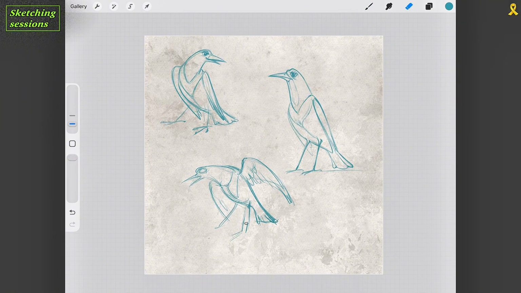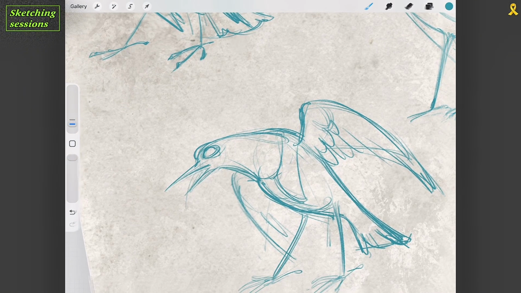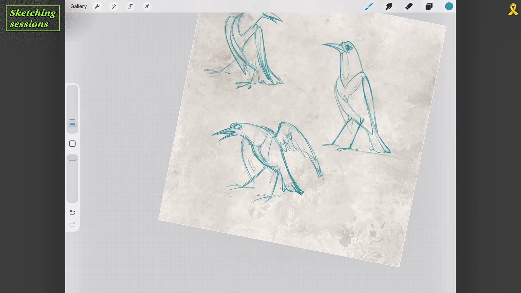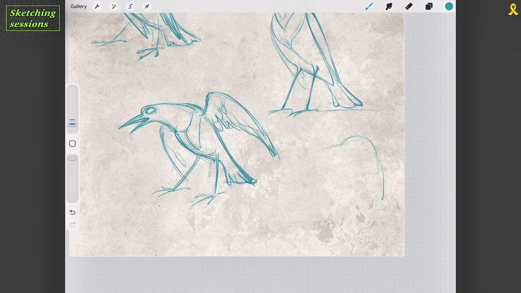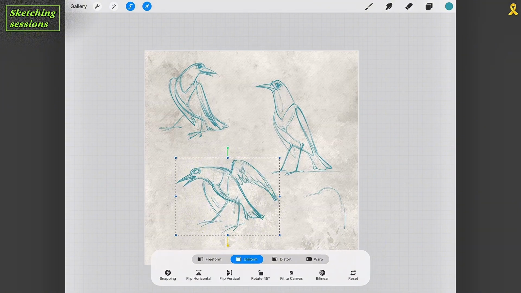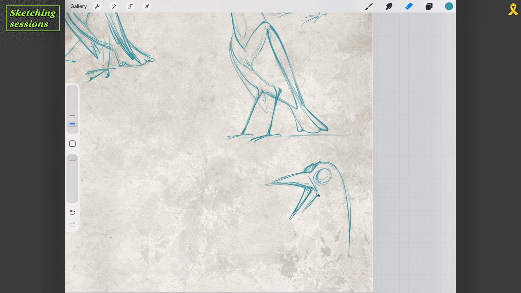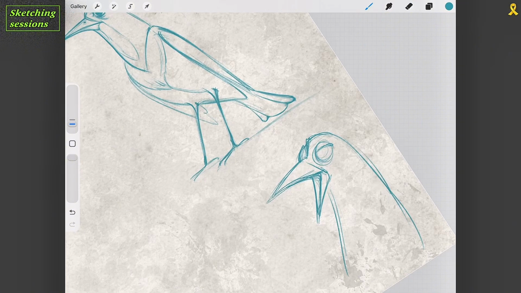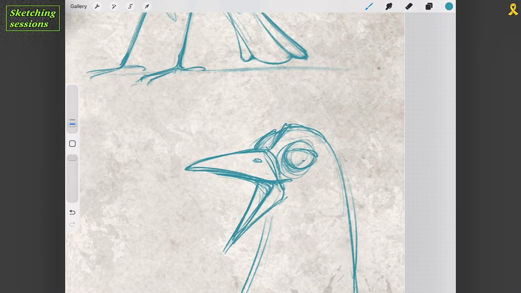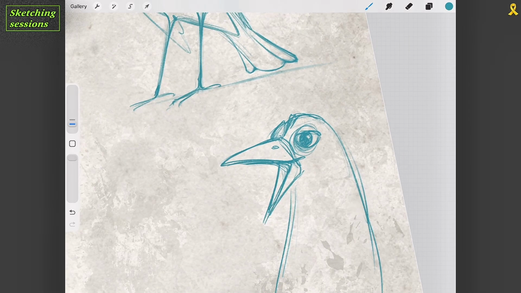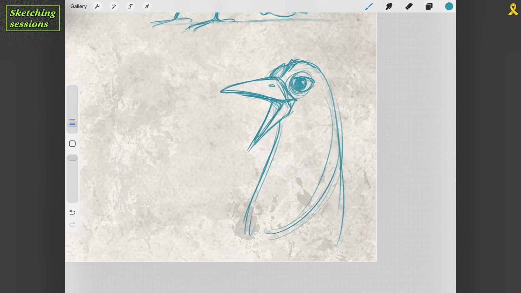So in my head, I have quite a clear imagination. I have quite a clear vision of this character, but it's not enough for drawing. I need to draw and sketch this image as much as I can, because I need to be completely familiar, completely well acquainted with this character, because I'm going to draw it.